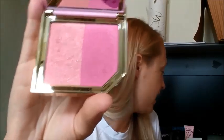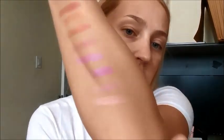And the last one is this one in Strawberry. It's got strawberries on it. Really pretty pinks. Actually, none of them are as dark as I thought they would be. I think online they look darker than they actually are. This one definitely smells like strawberries. So that's what they look like individually, these two here. Use some of that, and then let's just smoosh it together.